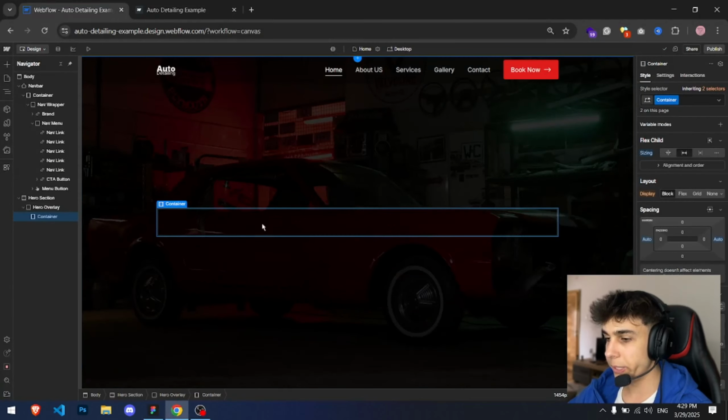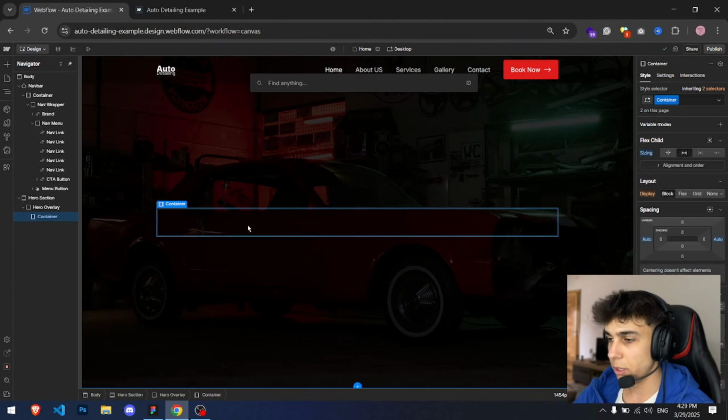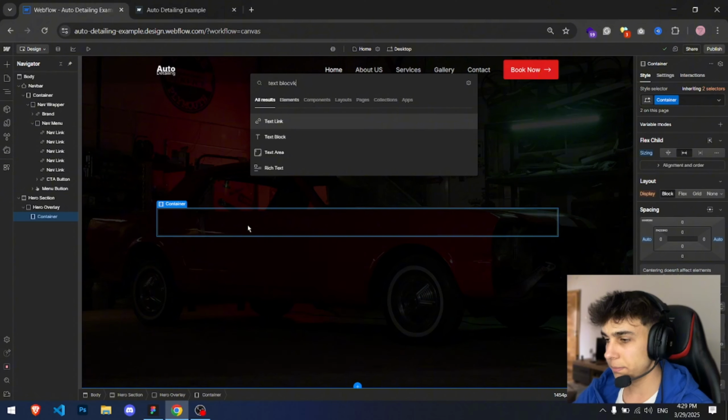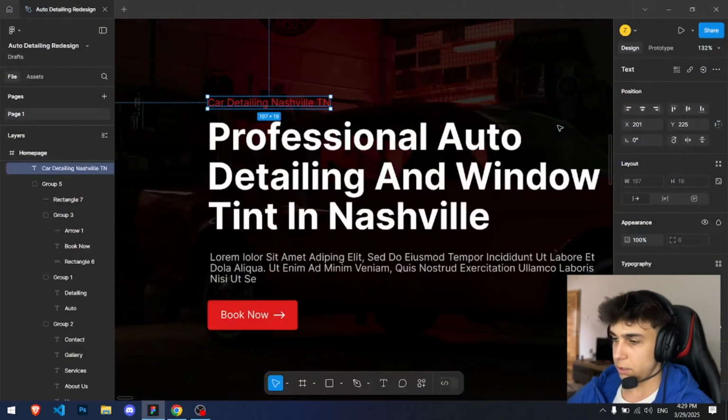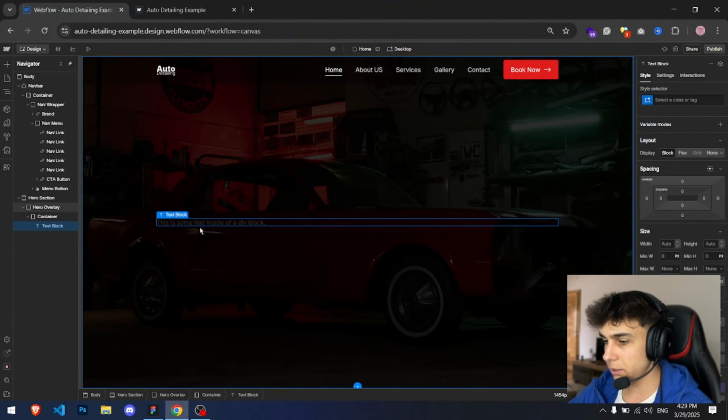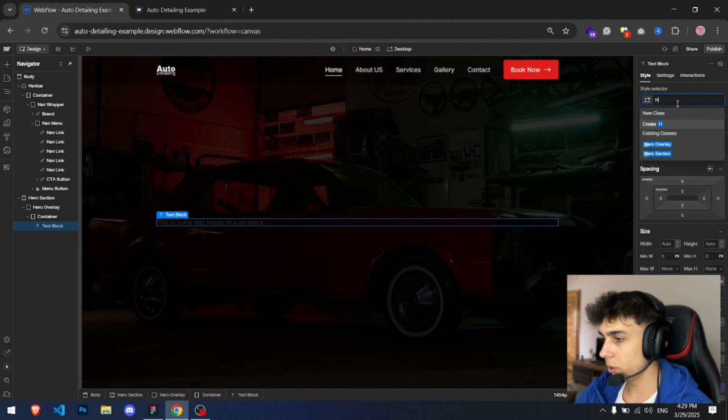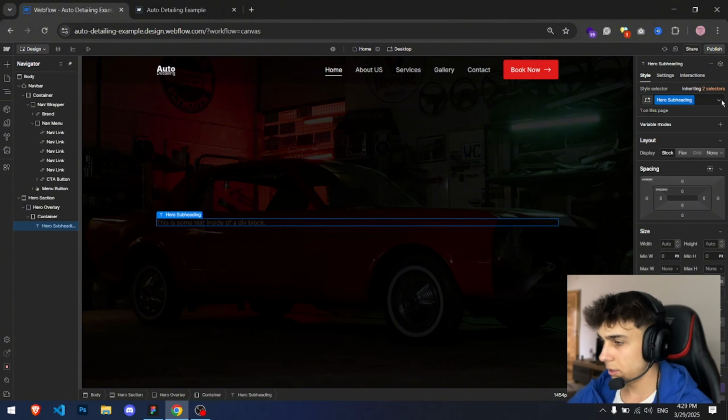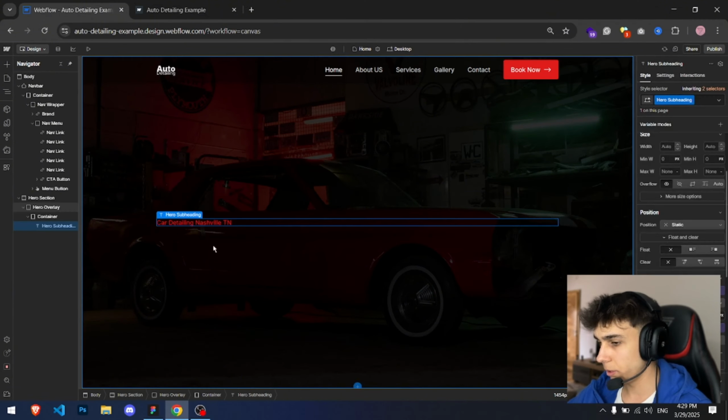We have some pre-heading here, and I'm going to add a text block here. I'm going to copy it. Subheading. I'm going to call it hero subheading. And change the color into our main color.